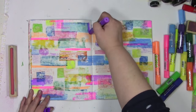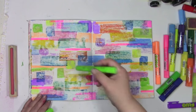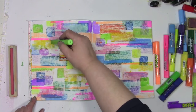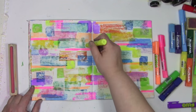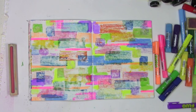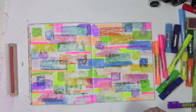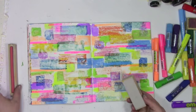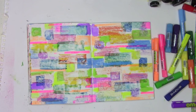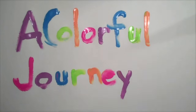Here it is, almost completely filled in with the stamping, but it still hasn't covered all the white space, so I'm going to come in and color in with these, filling in any leftover white space. Now if you remember what I said earlier about how once these have time to dry they don't smudge — I'm going to run my finger over these and they absolutely will not smudge. These are completely matte and dry now. Thanks so much for joining me for today's play. If you've enjoyed this video, I'd love it if you gave it a thumbs up. Thanks for being a part of this colorful journey.